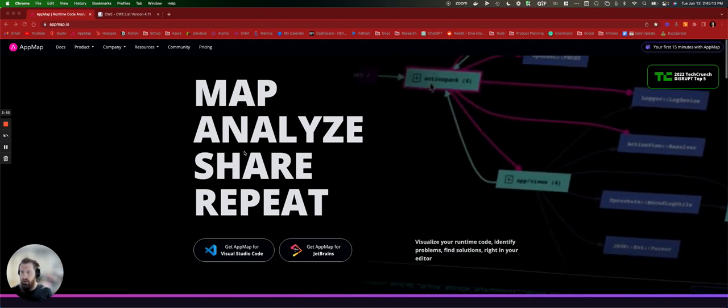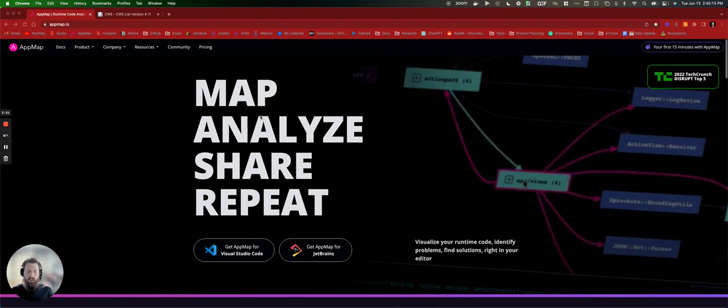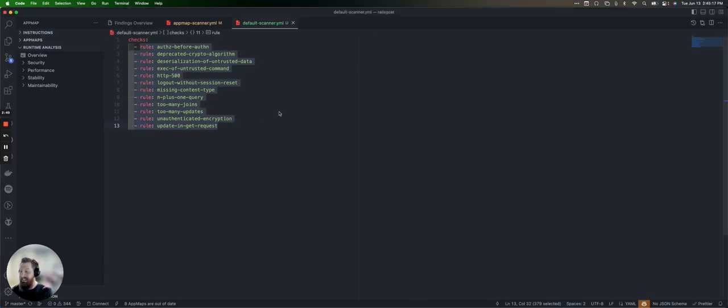So we went ahead and we created our analysis tool. Now, that analysis tool looks like this. It's incredibly simple as far as what you can see and what a user can see, and it comes with some default rules. These rules are part of a scanner. That scanner runs these rules and cross-references these rules to what is actually happening in your code to find flaws.